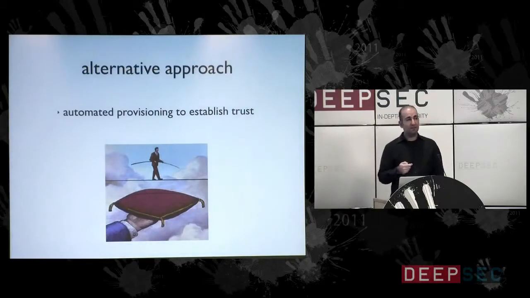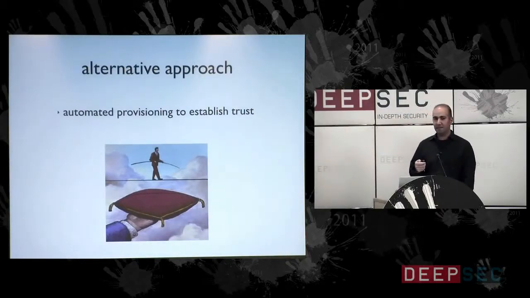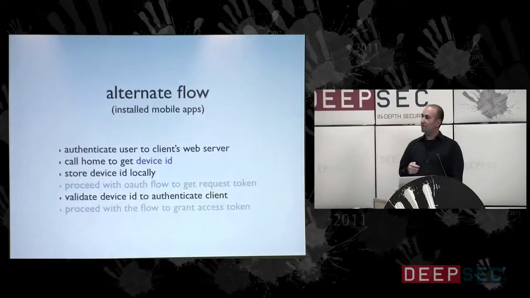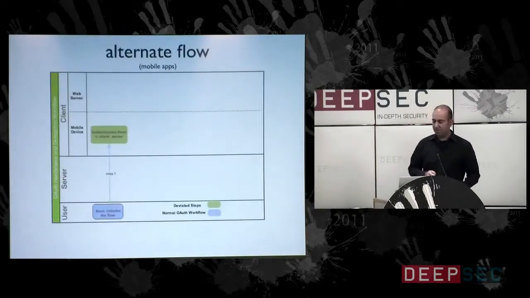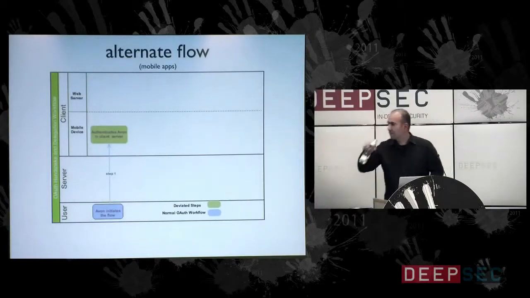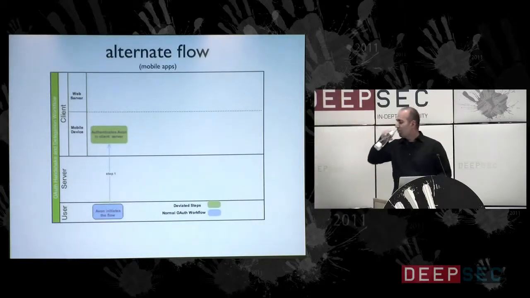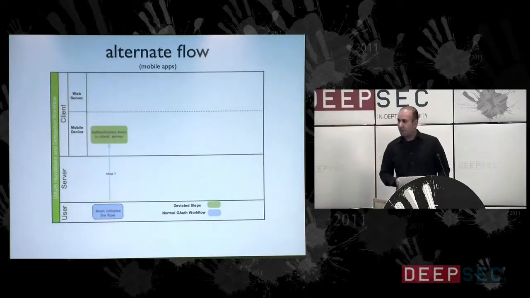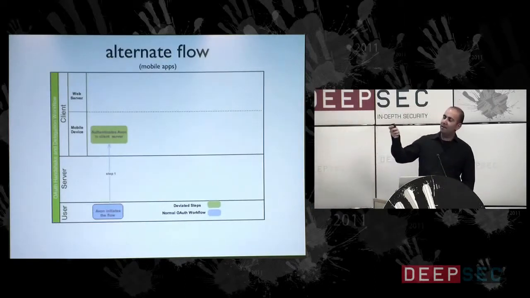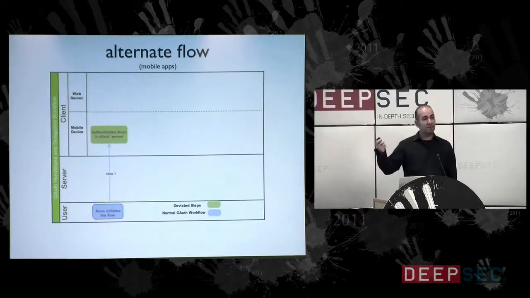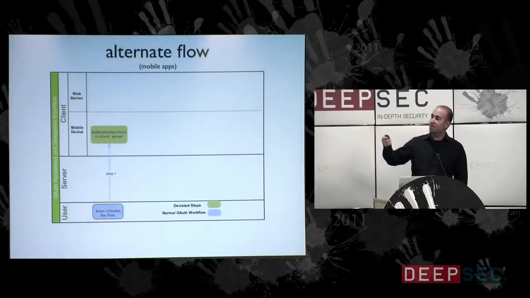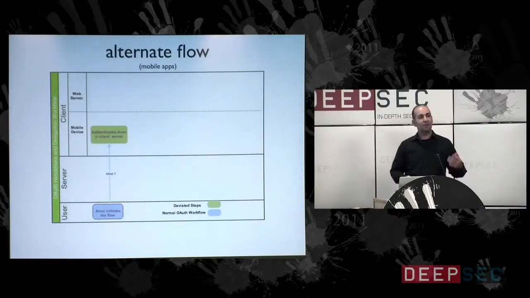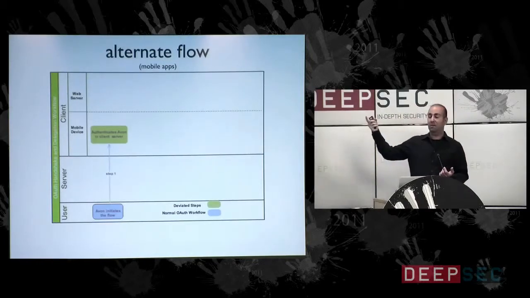So let's talk about an alternative approach that deviates from a typical OAuth flow. Let's look at the diagram. It's probably more straightforward. So here we have a user, and we have a third-party client application, which is a mobile device that has an associated backend web server. Let's say this is Mint. Mint comes with an installed app on your iOS device and has a backend web server.